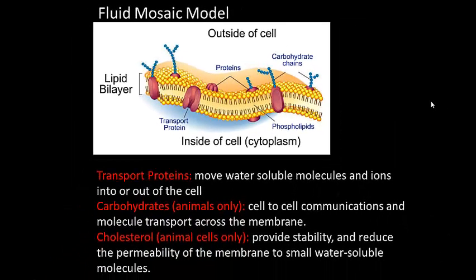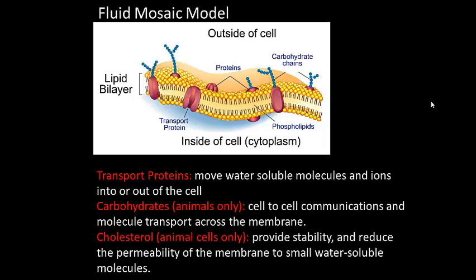Now, one of the most important types of proteins that is actually embedded in a membrane is a transport protein. And this is really important because it's able to move water-soluble molecules and ions in or out of the cell. Why is that important? Well, basically, because you have that hydrophobic tail on the phospholipid, it prevents water or anything that can dissolve in water, water-soluble substances, from being able to pass through the membrane. It stops that. And so important things such as glucose, in order for them to actually get into the cell, have to go through transport proteins, which do the majority of the cell's work. And you'll find those in both plant and animal cells, those transport proteins.